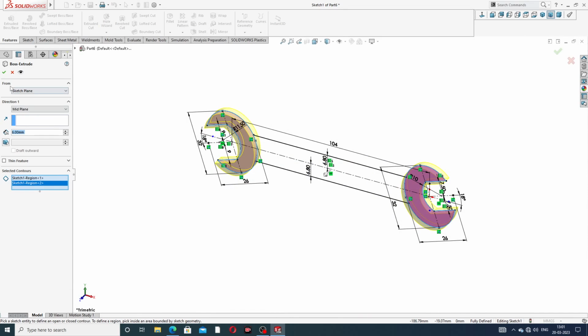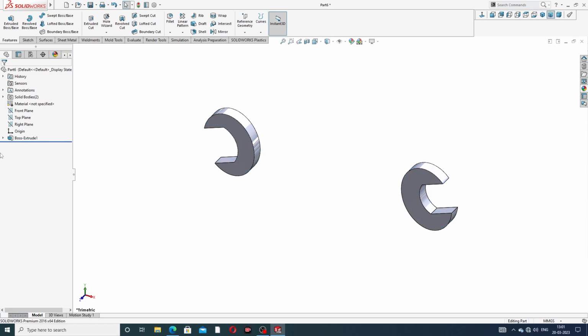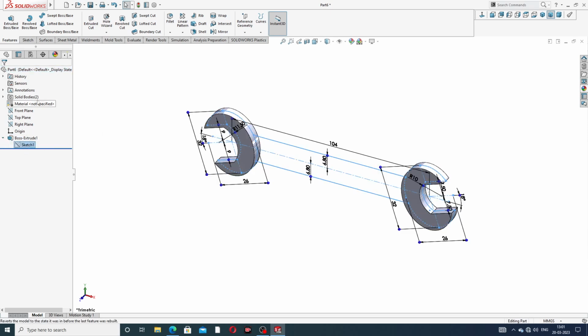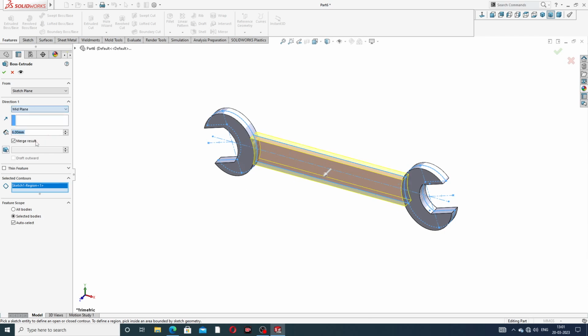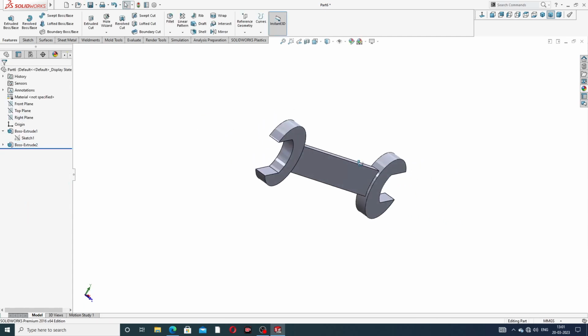Okay, and again click this and Extrude Boss this, and use Mid Plane, and this thickness is 3.5 mm, which is correct.